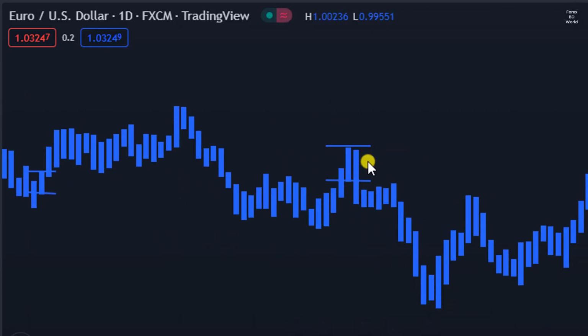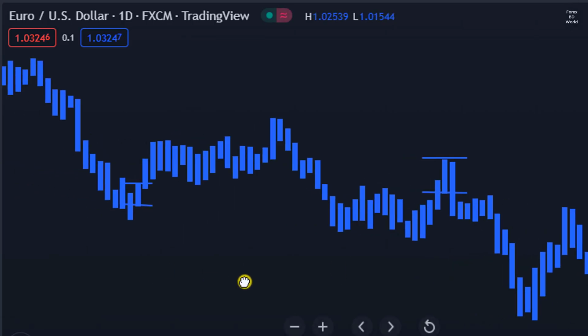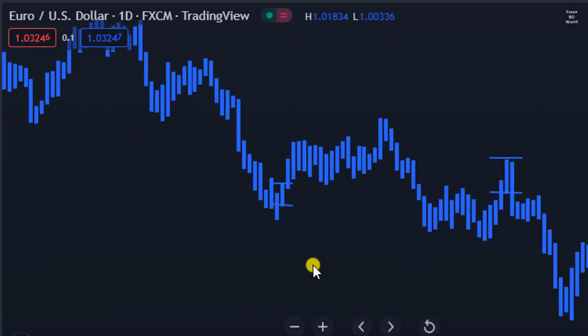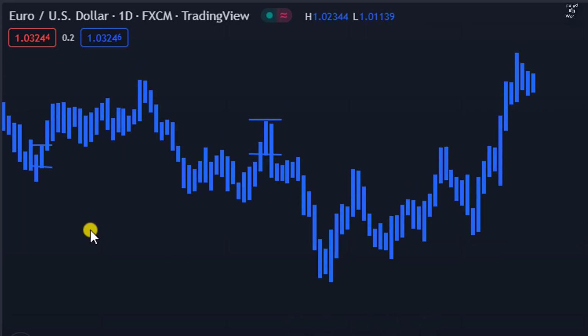There are two other patterns such as the engulfing pattern and the inside candle. You must know the engulfing pattern. This pattern is when a candle completely covers the previous candle, then it will be called an engulfing candle. As we can see on the screen here, the high and low of the first candle is between the high and low of the second candle, so here we recognize the engulfing candle pattern.